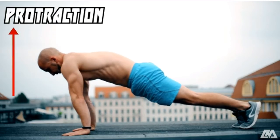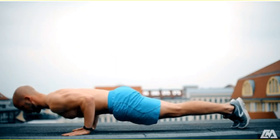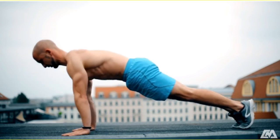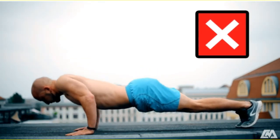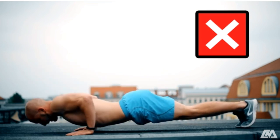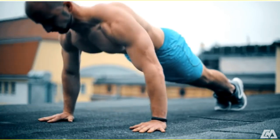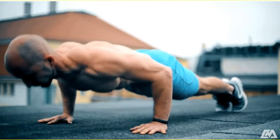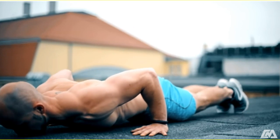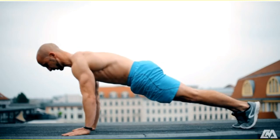But don't forget, there's still a difference between a passive and an active way of doing this shoulder blade movement. If you are too weak in the shoulder girdle, your shoulder blades come together because you are not able to hold your body against gravity. You can see this especially at the top of the movement. When you are going down, always focus on the tension and an active shoulder blade movement. Don't let yourself fall down into your structures.